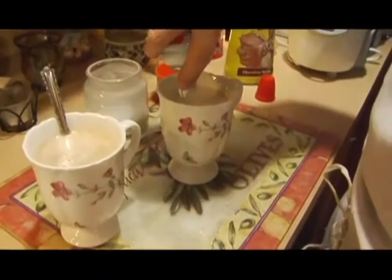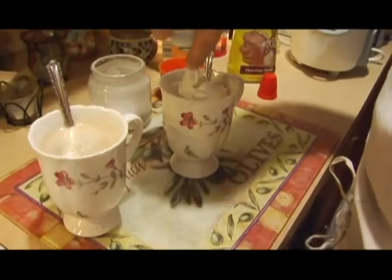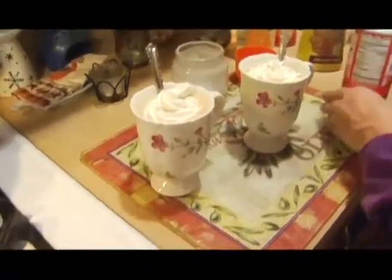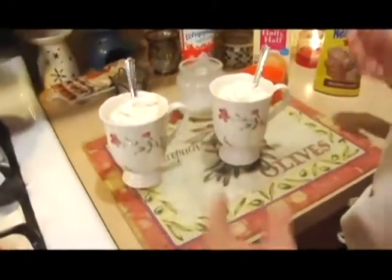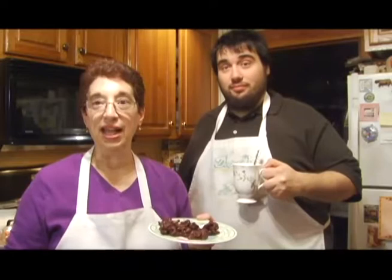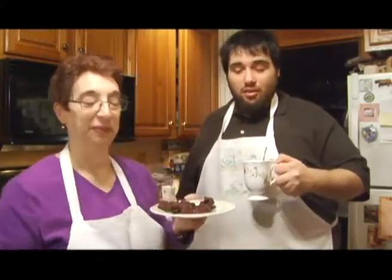We're going to add a nice squirt of whipped cream. I bet one of our kitties is going to come flying because they love whipped cream — they think it's their treat. Look at that — doesn't that look delicious? It almost looks like a cappuccino. And that's a fun dessert coffee to share with your friends and family. The chocolate plops are all done and here they are on the plate. I actually put them outside on the deck — it's really cold in Connecticut — and not even two minutes and they were completely solid.